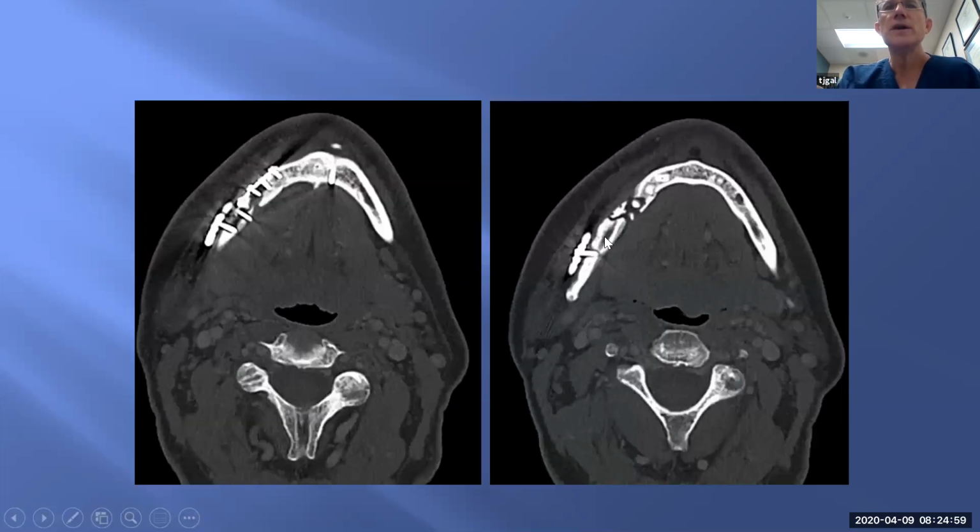You can see here, along the repair, you start to see these gaps along your screws. You see bone loss. There's teeth in the fracture where they were starting to decay. That's frequently a nidus for these problems. Same thing here. You see all the bone loss around the screws. That's going to cause infection and drainage.